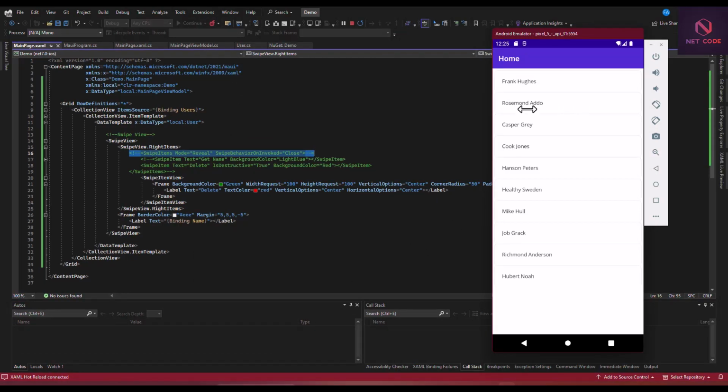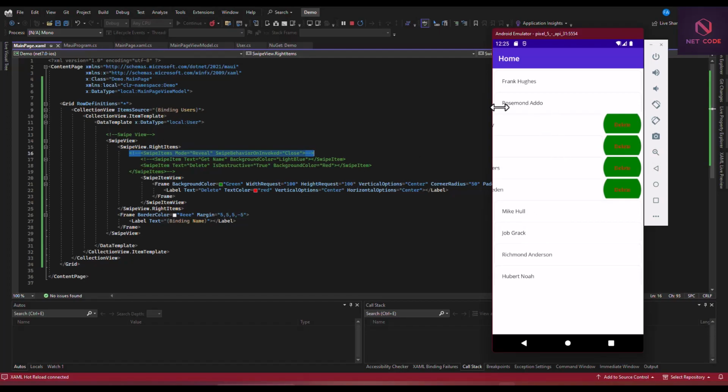Now if I drag this, let's see what happened. You can see I have this symbol over there. As you can see, this delete button, and now I can customize it the way I want it.